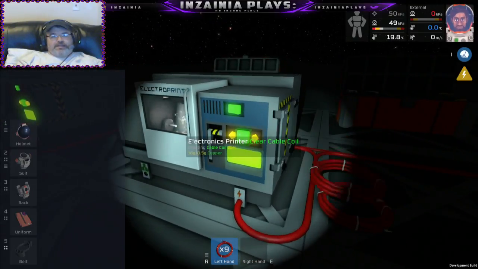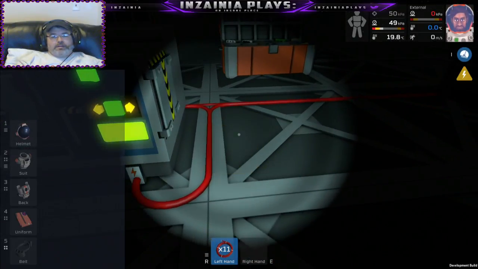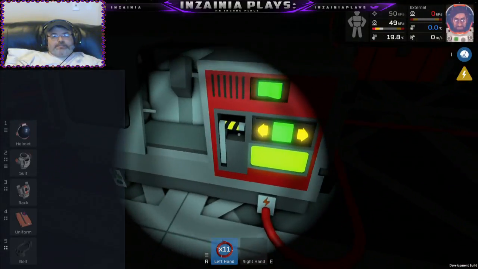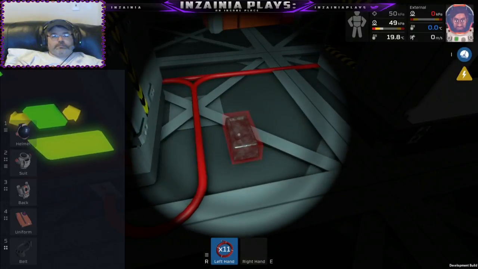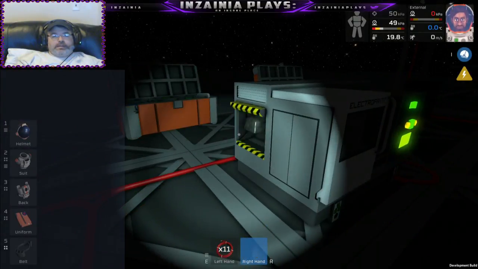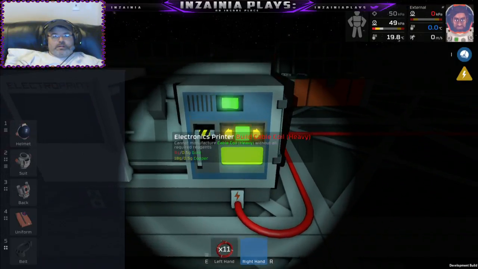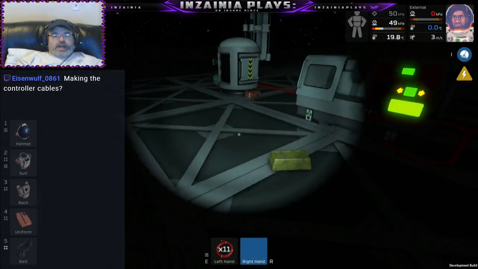Alright, stop. Alright, that's plenty. Now I need that iron back. Give me that iron back. Alright. And now we need to make some of that heavy watt cable. And we'll just, oh, we need gold and copper.